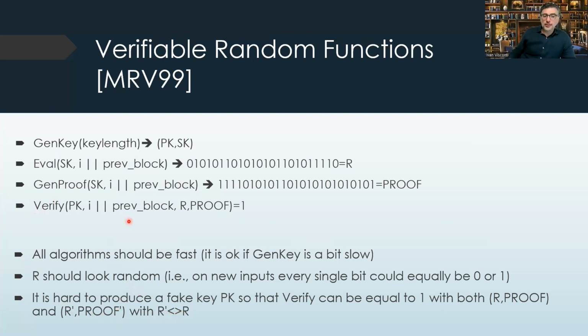Both can be verified. You should not be able to do it, because this means that you are able to generate more tickets with the same unit of stake. Verify takes as input my public key, my 7th unit of stake, and the previous block. I can announce only one R, because if I can announce 2 R, 3 R, I have more chances to win. I'm cheating, right? So it should not be possible for anybody, even with a fake public key, to have multiple R's and proofs that get verified correctly.